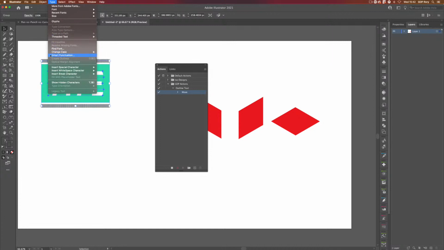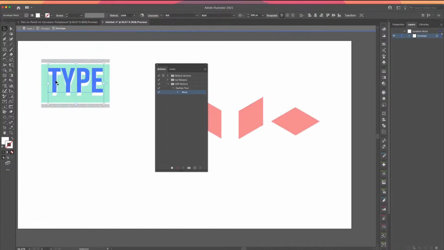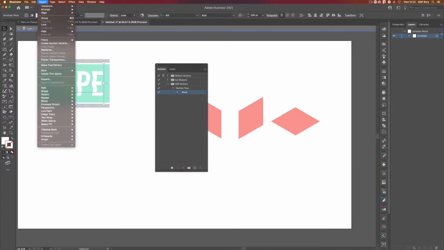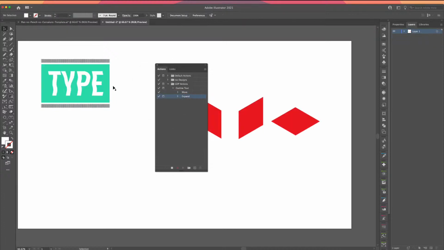So what I'm going to do in this case is simply just go up to type, and we want to create outlines, but because I've got this all grouped, it's not going to do that. So I would need to double click into this first, and actually I could just right click. Can I? Let's hope I can. Let's go to object instead and then just expand and make sure object and fill are checked, and that's going to basically outline our text. So there we go. I can go ahead and click stop now if I want to, and we have our outline text action created.